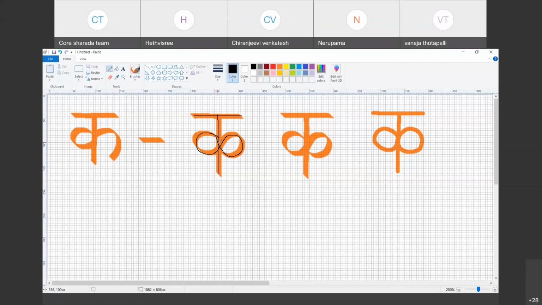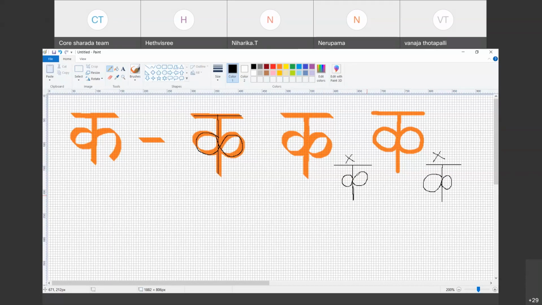And these loops are of the same size. See, this one is the same as this, and this one is the same as this. So there is no difference between the two loops. When you make this Ka, try not to do it like this, here and here. Sometimes this happens, and as you practice, you will keep making it proper and better. But in the beginning, it usually happens that the loops are not of the same size. So make sure you do not do this. Okay? These two are wrong.